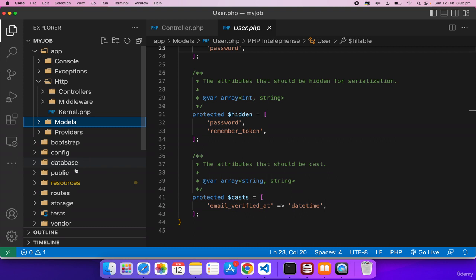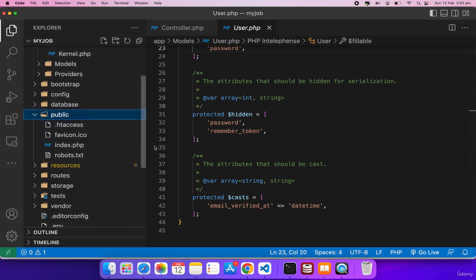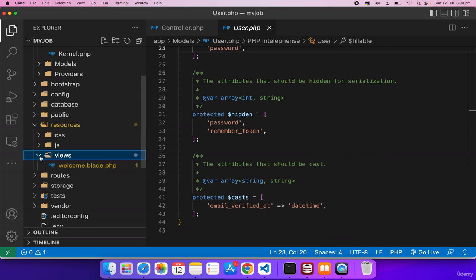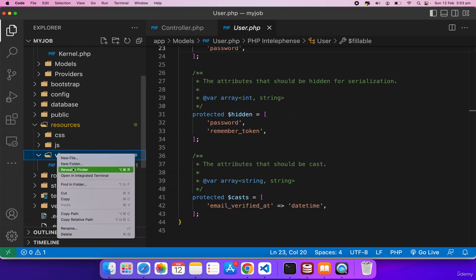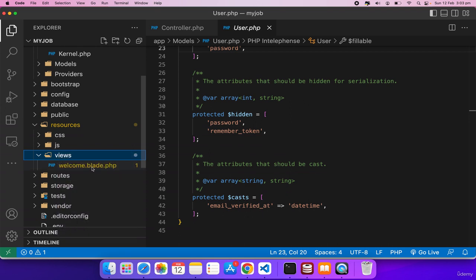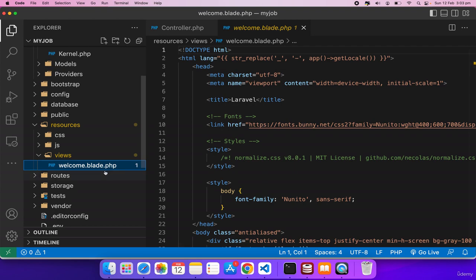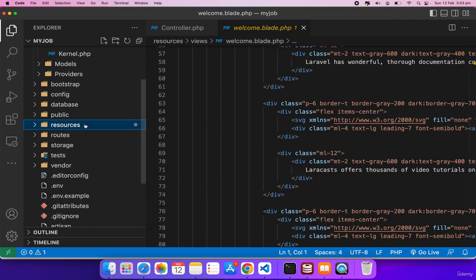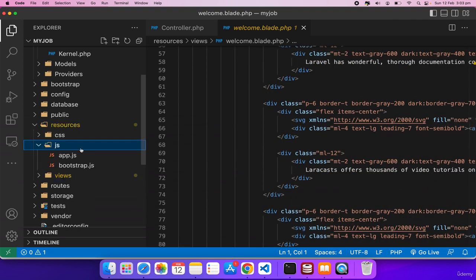The other important thing is the public folder. Here we can store the images, we can have a CSS file, and we can link to our file, okay? So this is the public directory. Another most important is the resources and the views. We'll define all the views within the views folder. We can make as many folders here. We can make different files, and we'll be using Blade. As you can see here we have welcome.blade.php, and here we'll write all our HTML stuff, okay? It's in resources, views, and here you can include a JS folder, here a CSS folder, right?